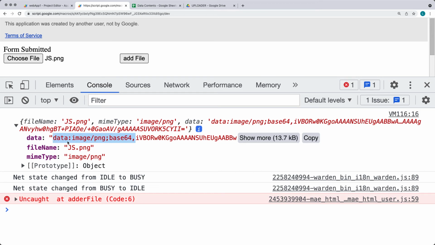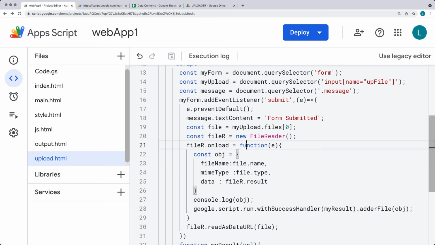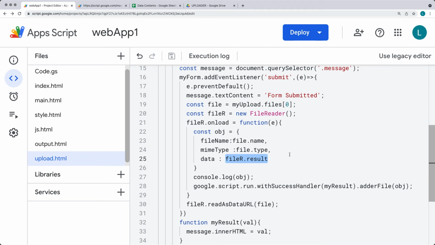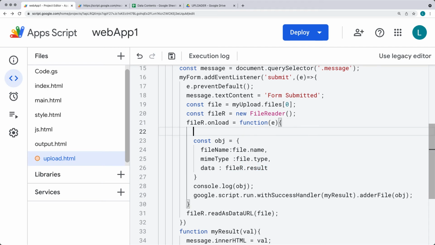So we need to remove out this first part where it's comma separated because the base64 object is after this. So let's manage that, and going back into the client side, we want to split up, and instead of sending the file data as the result data, we want to split that data into two separate values.